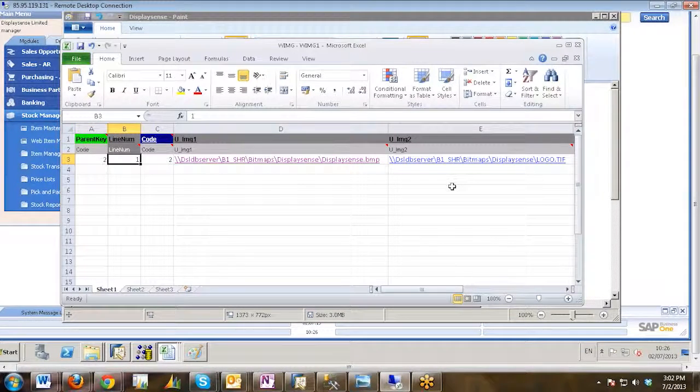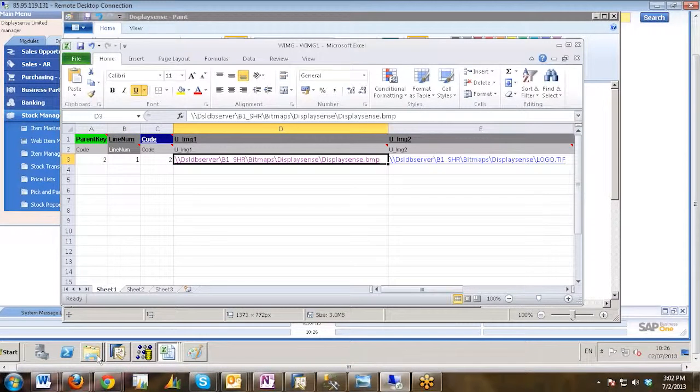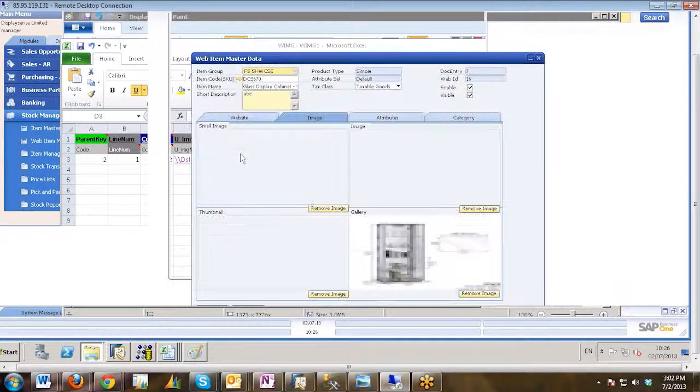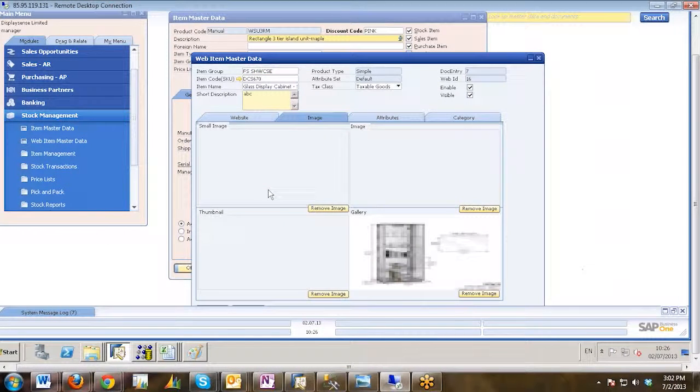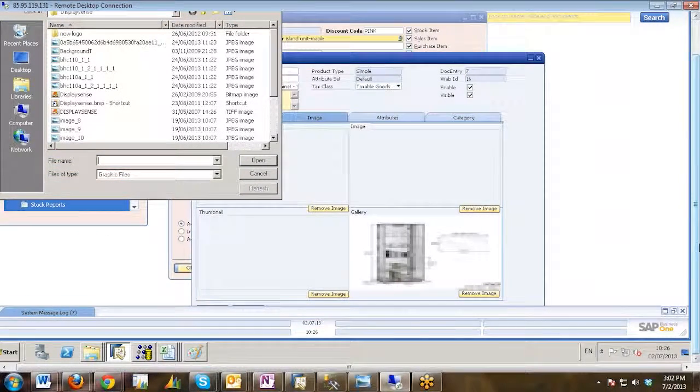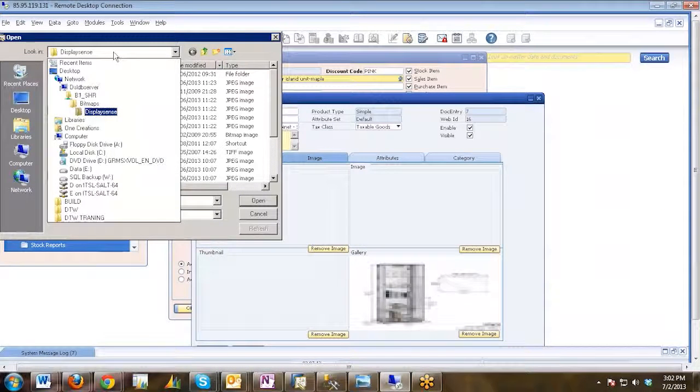Since I have very limited source of images, I will use the same image, and this path will be provided from here actually. If I just click in the image section, here you can see this is a network path which is given for this image within SAP. So I have collected this path from this section.